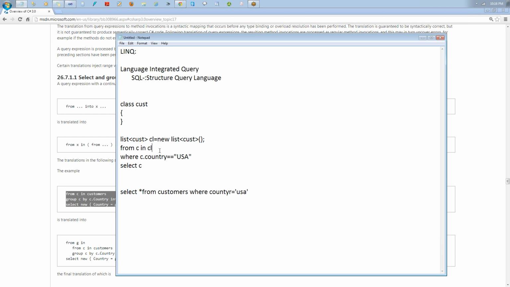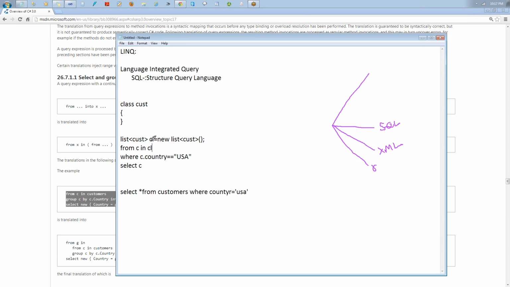The way they designed LINQ is, you connect to your data source, which could be anything: SQL Server, an XML file, or an object.